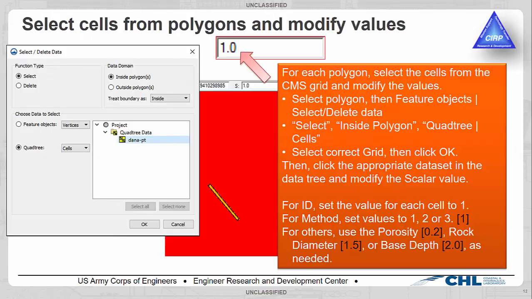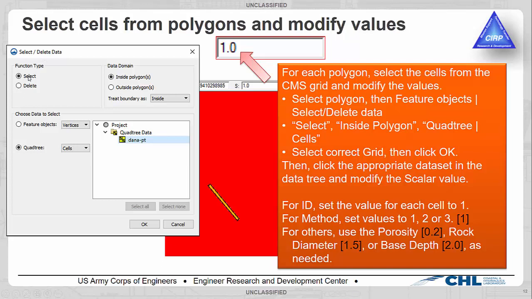Then we can go in and, as we did yesterday, select the cells inside the polygon and change those values according to what we need. Just really quick, you would select the polygon in the map module. Under feature objects, there's an option to select and delete data.